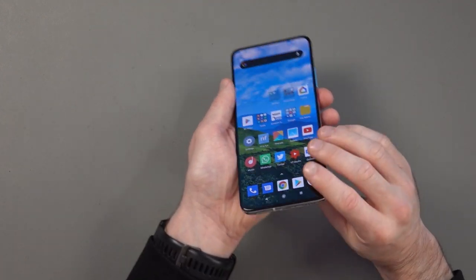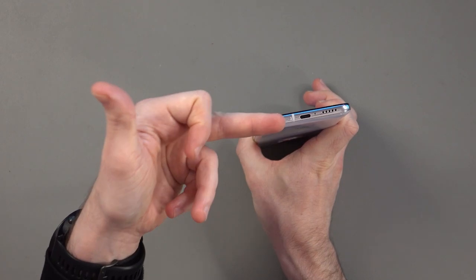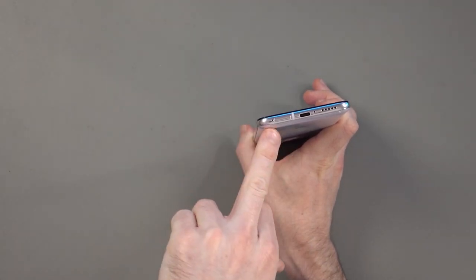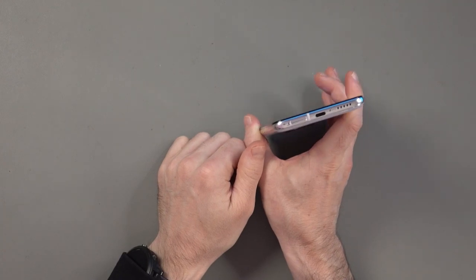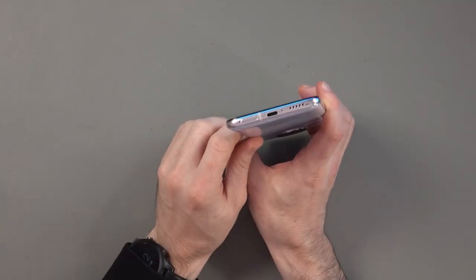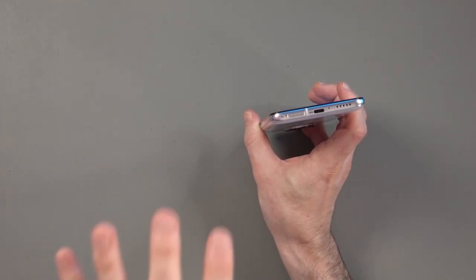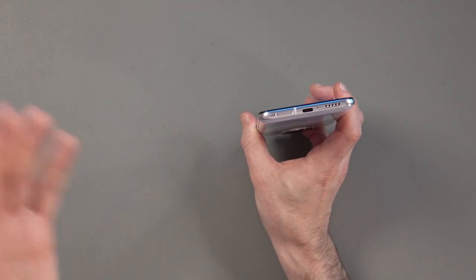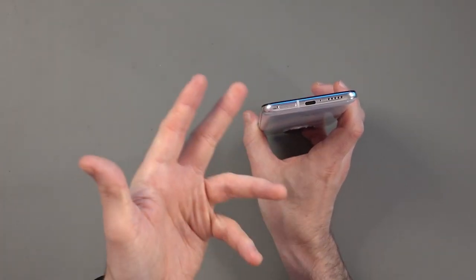At the bottom of the phone there's the SIM card tray — a slot for one SIM on one side and another on the other side. However, there is no external microSD card slot, so what you get is what you get. It has 128 gigabytes of storage with no option to increase it, so if you store a lot of videos or music you might struggle, but for most people that won't be a problem.